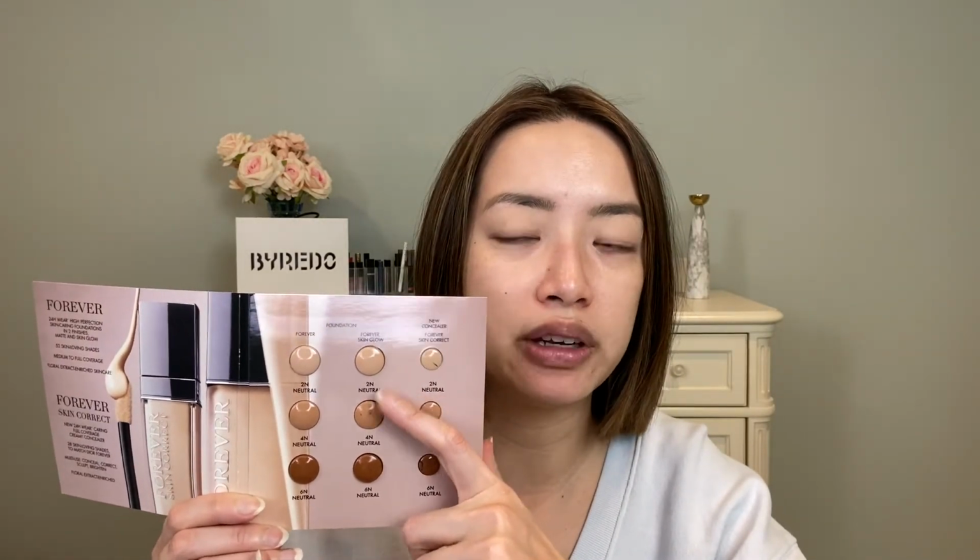I think I'm going to go with luminous because the weather here has been cold. My skin is pretty dry. So I think I will benefit from luminous and can probably wear it without becoming too oily, unlike if the weather was warmer. So we're going to go ahead with that. I've already primed my face and I will use a foundation brush or my usual tools to apply the products.